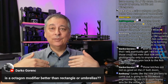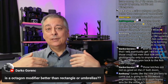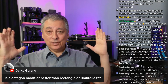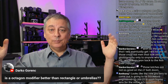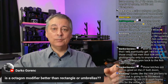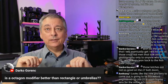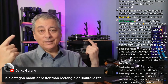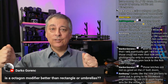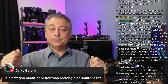Because on the subject itself, depending on how big the modifier is, it's not going to make much difference, right? The light's going to be focused on them and soft, but it's where the light spills onto the backdrop that the difference comes between round and square. At least that's how I look at it and how I use round versus square. I like the square in studio because I can control the light against the backdrop.